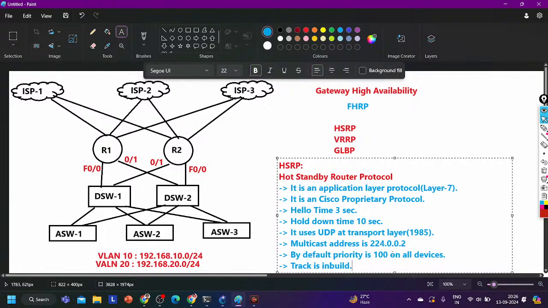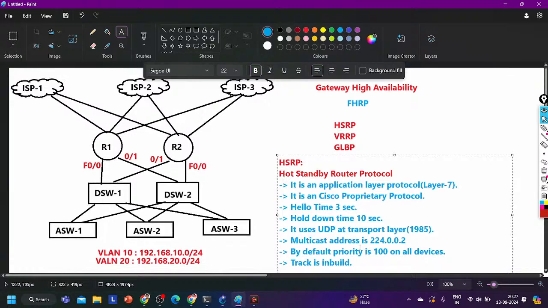Sometimes you will see this in NAT also, whenever we discuss failover. This is failover only. Whenever we talk about failover, I will be using the term track, right? Means track the ISP; if ISP1 is down, shift the traffic, right? So guys, for the external track we are using IP SLA. We will learn IP SLA later. For now, just keep in mind that the track feature in HSRP is inbuilt, right? These are the basic information about the HSRP protocol.